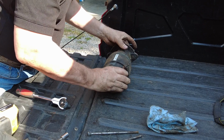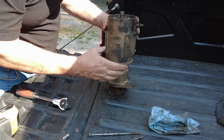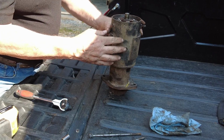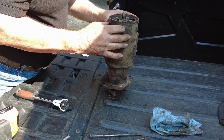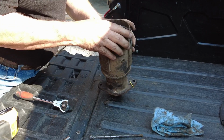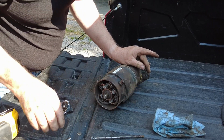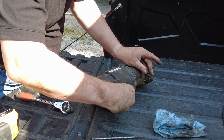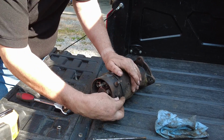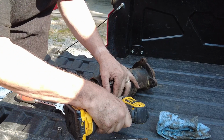All right, so now I need access to those screws down here, which allows this to separate. But it doesn't look like I'm going to be able to do that until I remove the contact brushes. So let's see, will this work on there? I don't think so. No. Oh boy, I got lucky with that one.